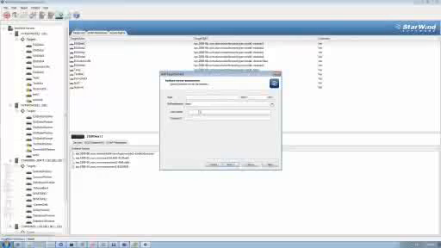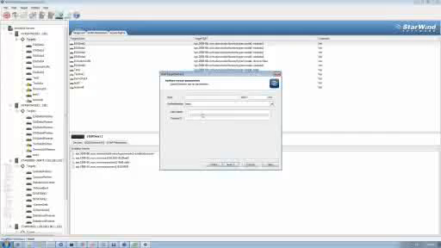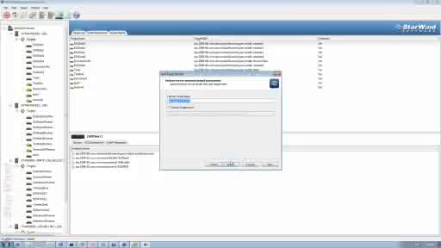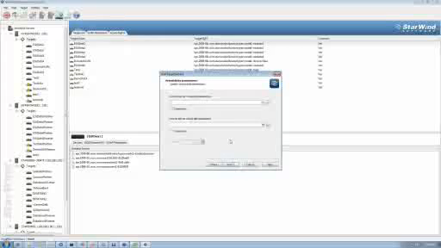Now the first thing it's going to ask me is, where's the partner server? Where's the second server in this active scenario? So I'm going to give it that, and we'll log in. It goes out and does a quick check to make sure that server is there, it's standing up, and it is running the iSCSI service. It's going to create a partner target on that server for me as well. So it took the name that I gave the primary and just added the word partner to the end, which is fine. We'll leave that set.